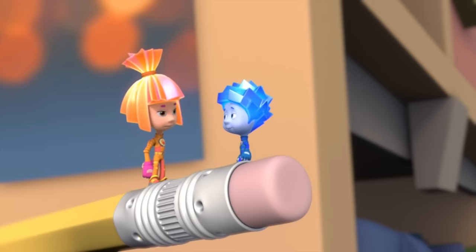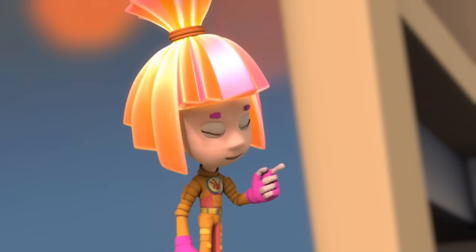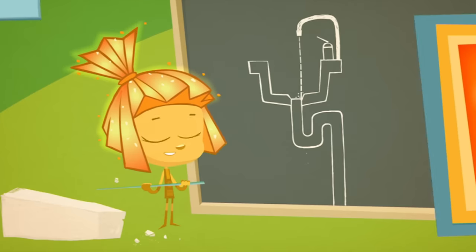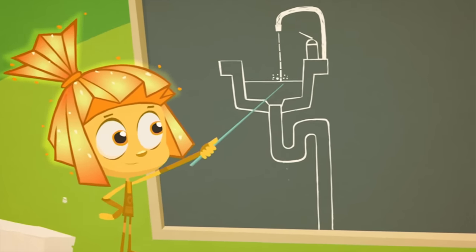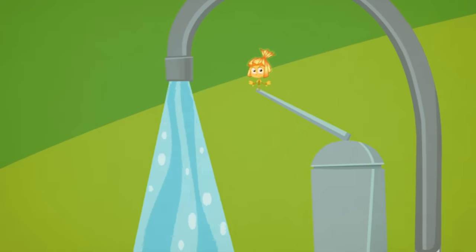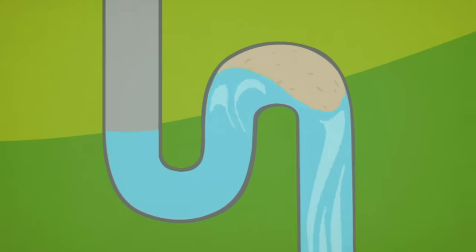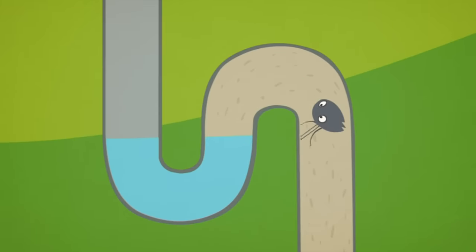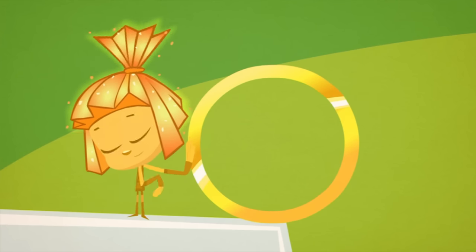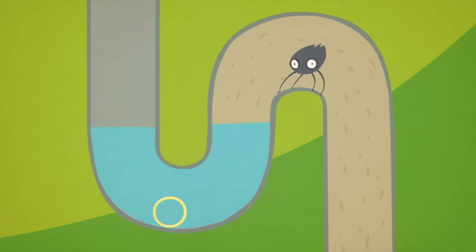It didn't wash anywhere. Don't you know anything about how a drain trap works? About a what? A drain trap's a special curved pipe under the sink basin. Water flows out of the faucet and down into the drain trap, and after that it goes down to the sewer. But when you turn off the water, not all of it washes away. Some of it stays down in the drain trap. It's made that way so the smell from the sewer won't get back into the house. A ring is much heavier than water, so if you happen to drop it down the drain, it won't wash away. It will stay at the bottom of the drain trap.